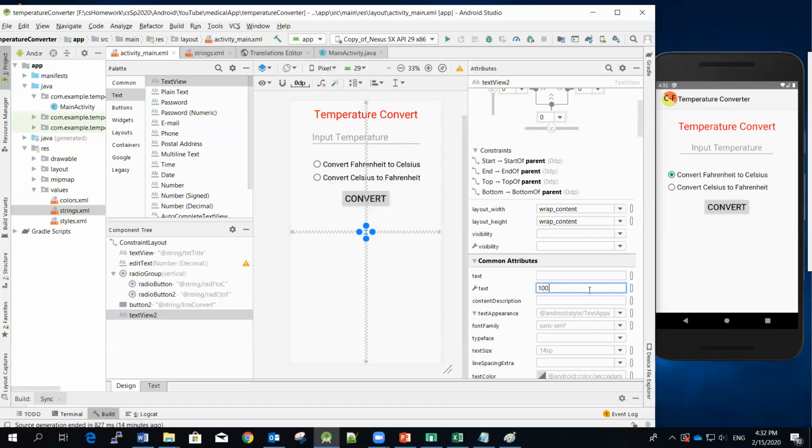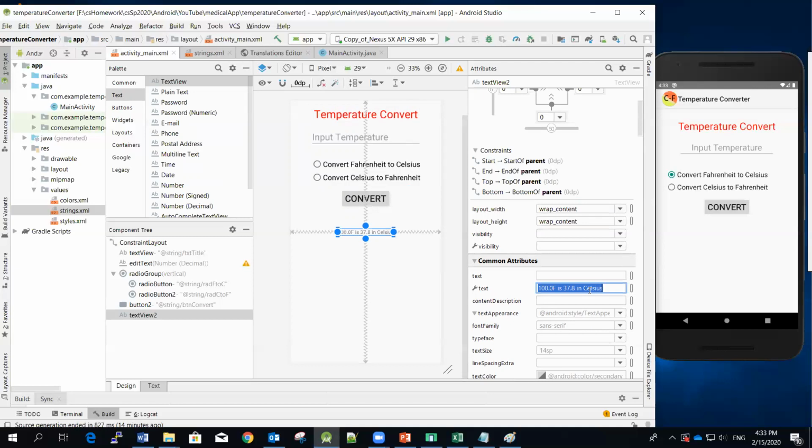So let's try something in the tool text property. Let me try 100 Fahrenheit is, this is 37.8 in Celsius.